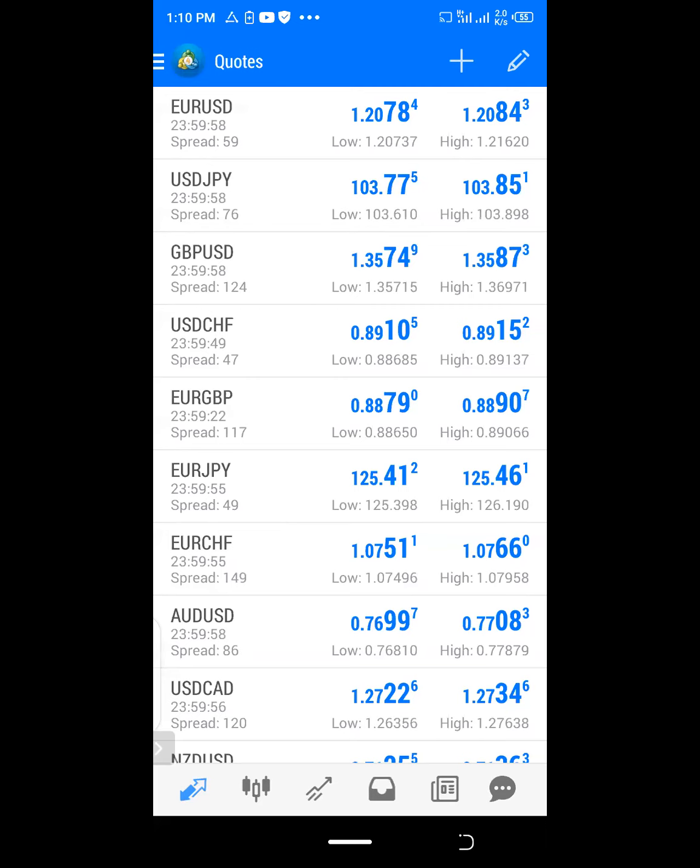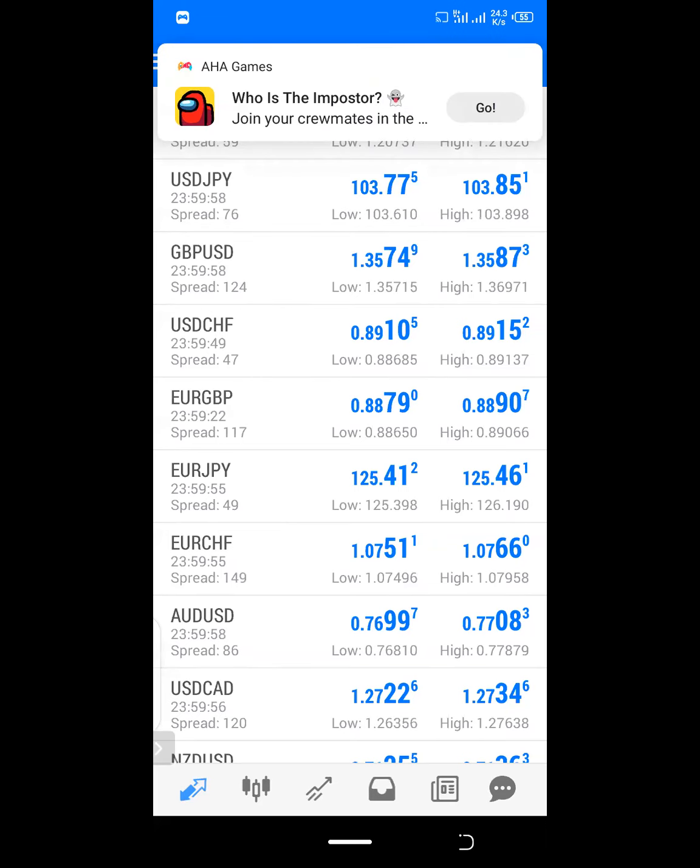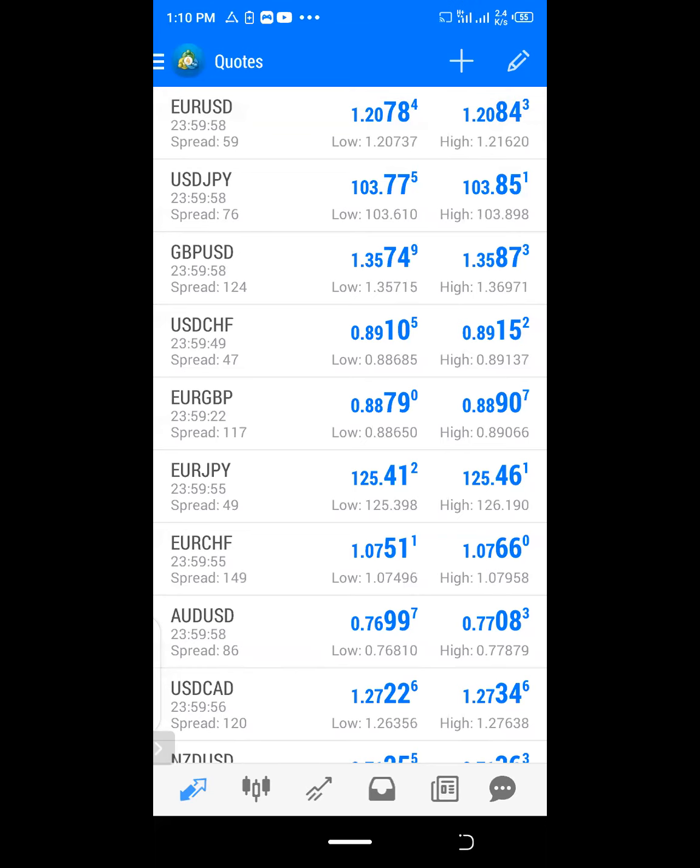Now, for instance, if I buy dollar at 300 naira per dollar today, and tomorrow it appreciates to 400 naira per dollar, I have made profit already because I acquired the dollar when it was low, and when it became high, what am I going to do? I'm going to sell it off. That is how we make money in the foreign exchange market, through leveraging on the exchange rate, the rising and falling of the exchange rate.